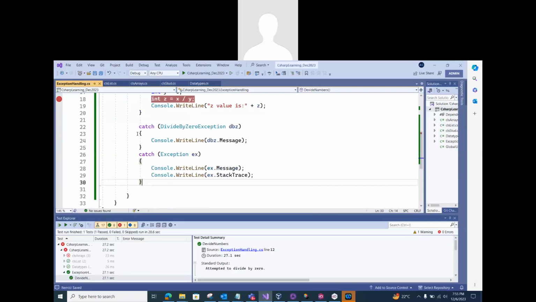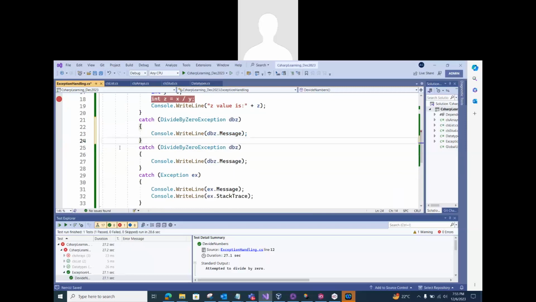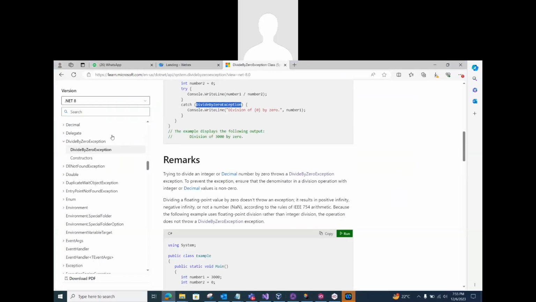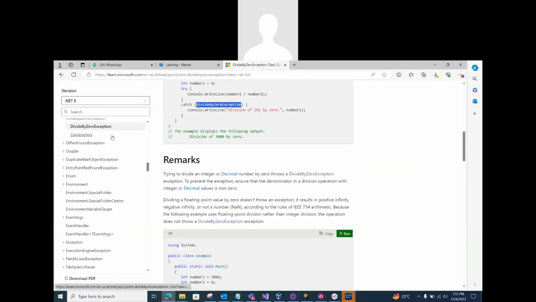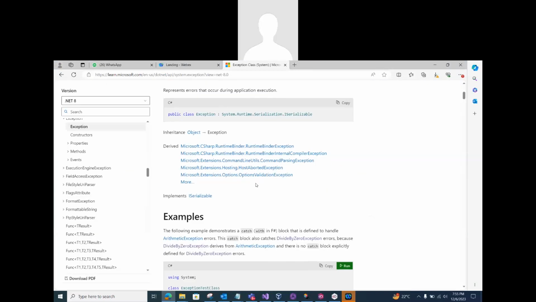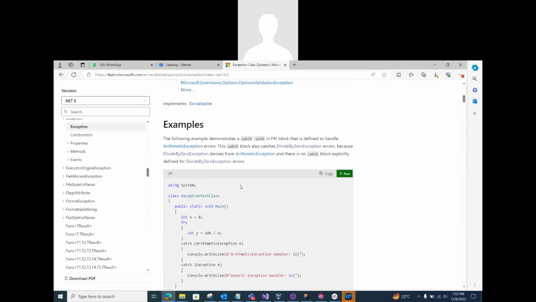Like this, any kind of exceptions we can have. Like let's say initially you are having some other error. What are all the errors? Divide by zero error and exceptions. See, runtime binder exception.